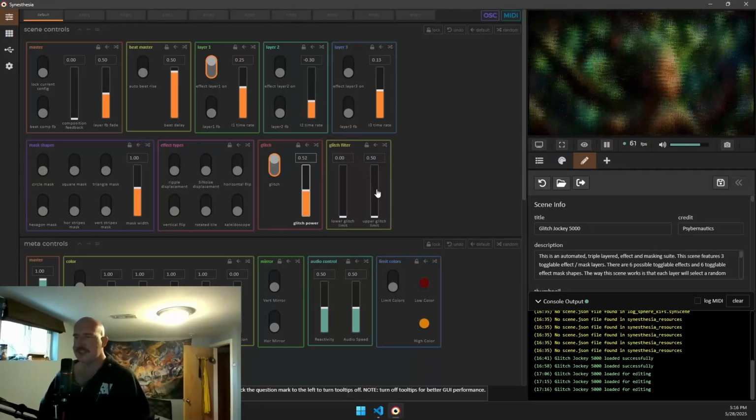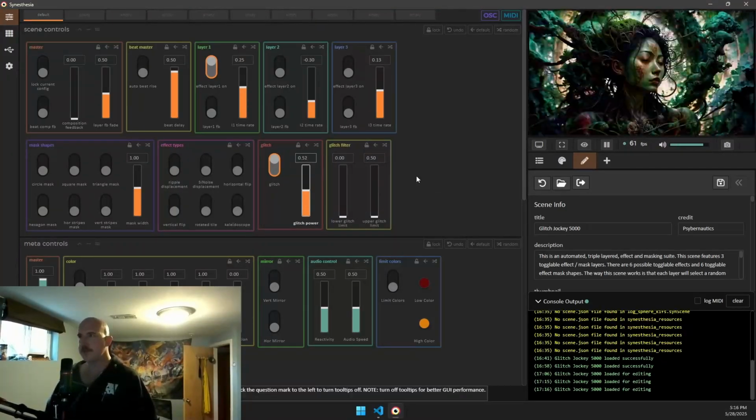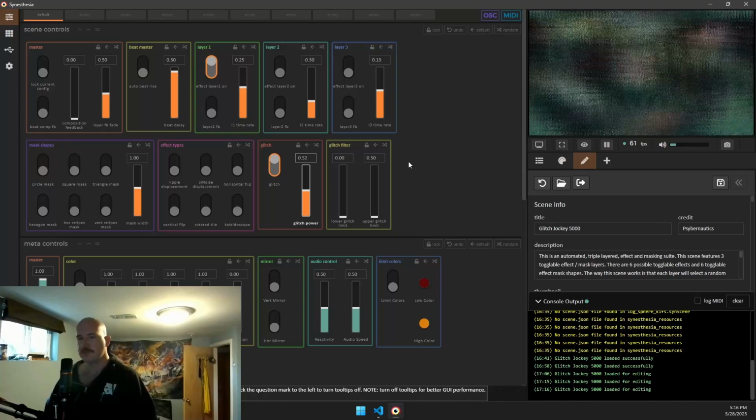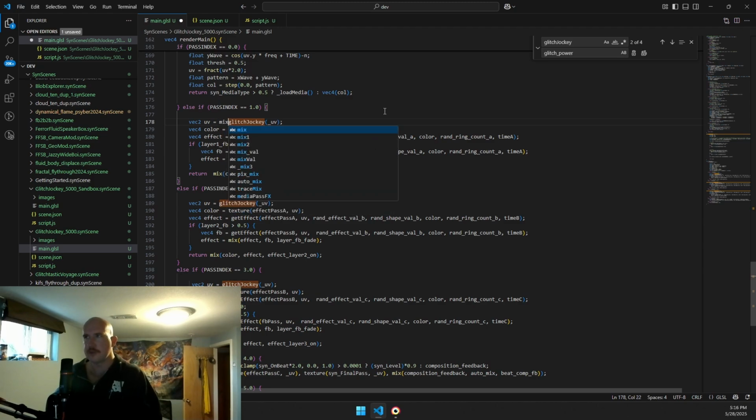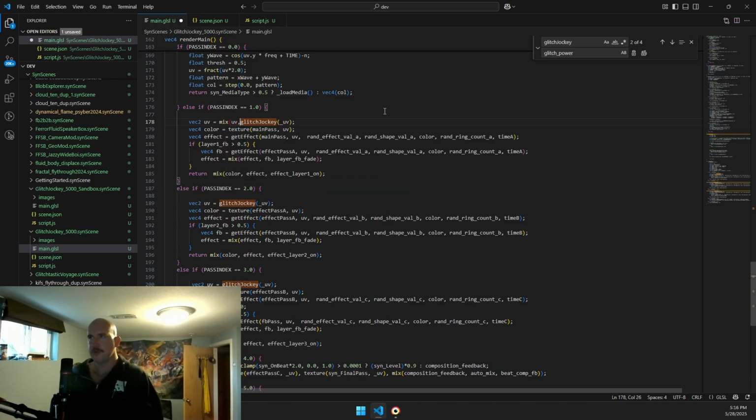I mean, it kind of looks the same, but it'd probably be nice to have individual layer controls. So let's do that now. This is layer 1, so I'm just going to go through and create mix functions, and then we will go into the scene.json and create our controls. So let's say mix UV. So if the glitch isn't turned on, then we just want our regular UV coordinate, but this needs to be underscore UV. That's the built-in Synesthesia UV variable.